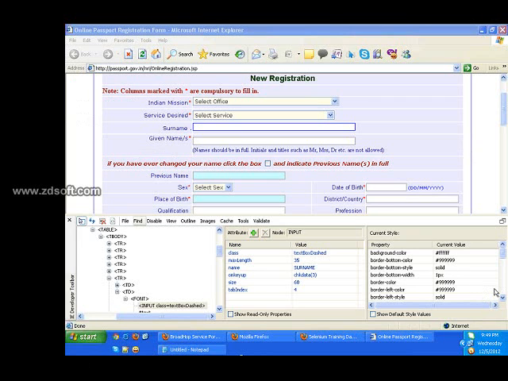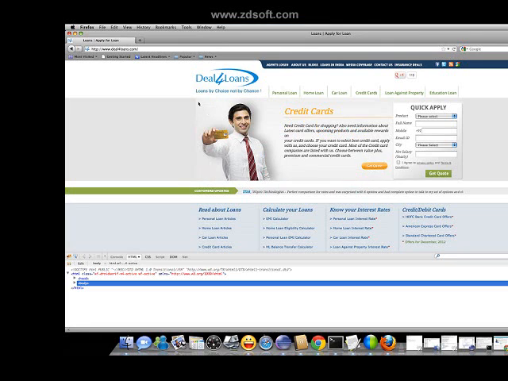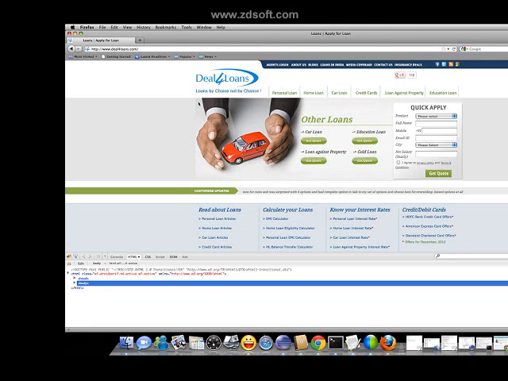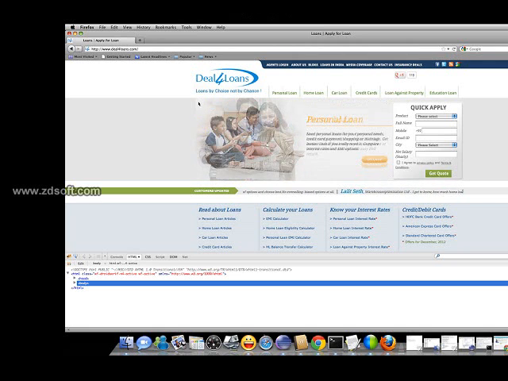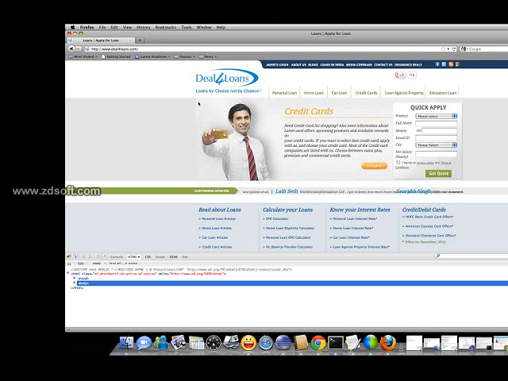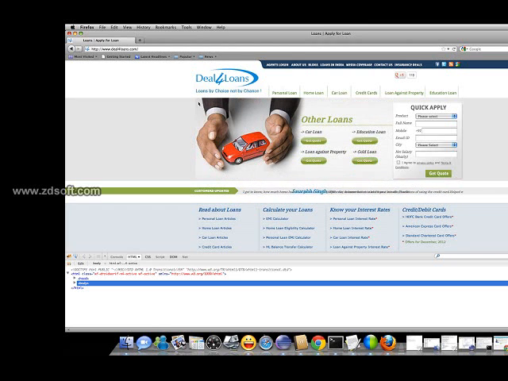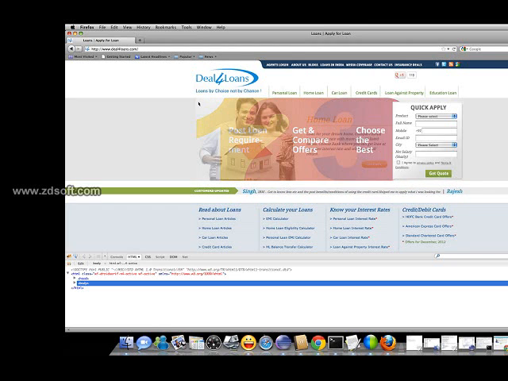Kalyan, what we'll do is take another website, the Deal for Loans website, and start identifying the web elements within this using another add-on. As we were discussing, we have an add-on for Firefox called Firebug.